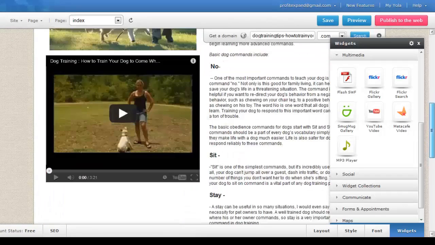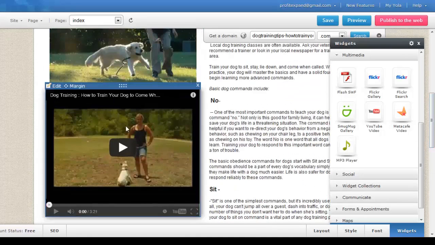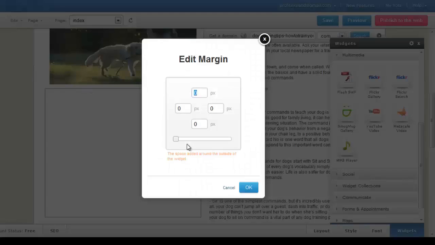So what I want now, I would like to have this video a bit more down, right? So I don't want the picture and the video to be so close. I'm gonna go here, margin, and I'm gonna add a size, right? I'm gonna add a number here, so my video is gonna go down. You can actually play with the margins here, and while I enter this figure, you can see here on the left how the video is gonna look. So let's say if I go with 100, it's gonna be a bit more down. Okay, so I'm gonna go with this for now.